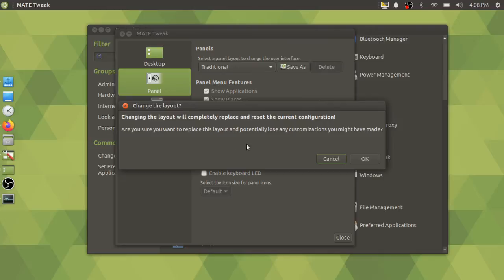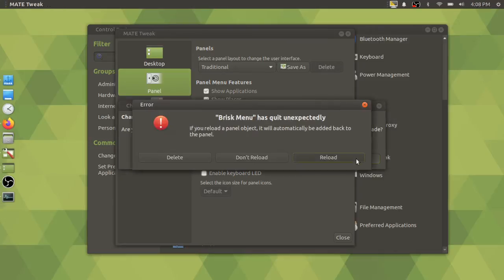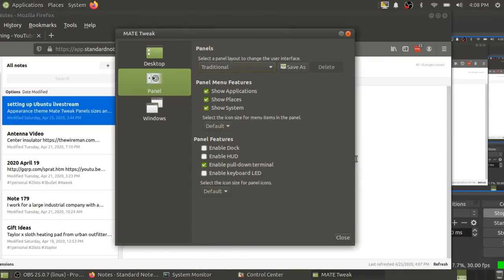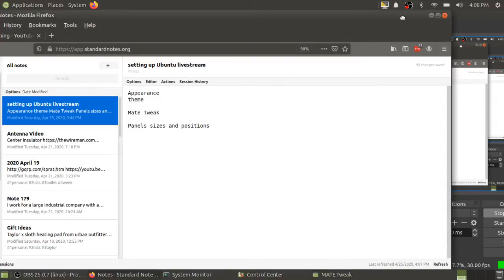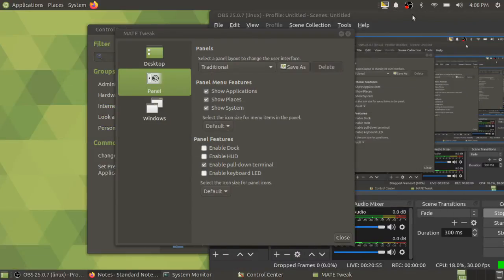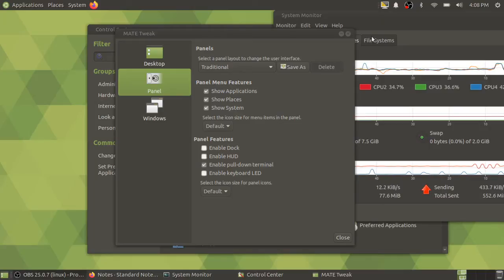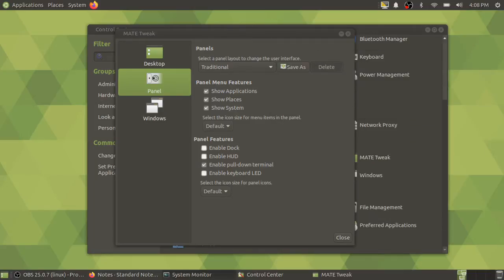So traditional here, I'm pretty sure traditional is one of the places that I started when I first started using Ubuntu Mate. And I think what I did is I went in and changed the way this lower panel was.